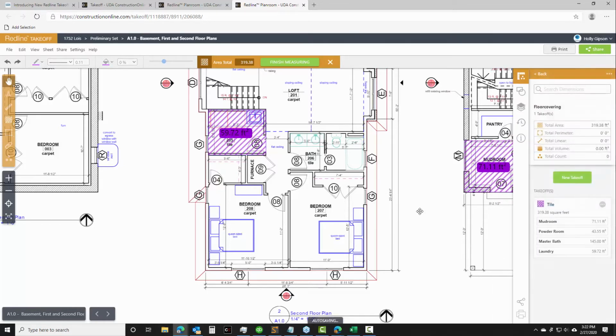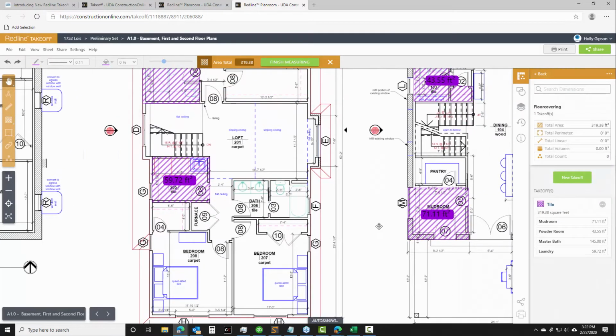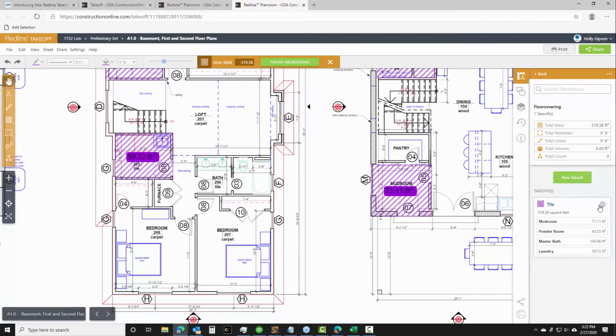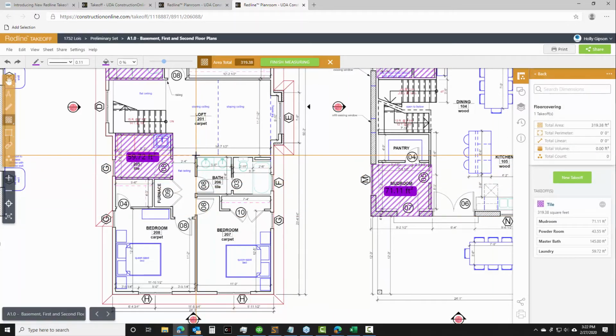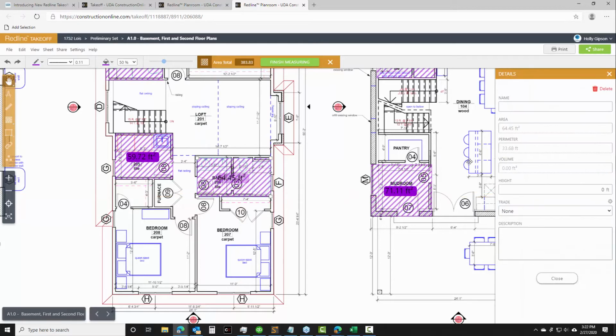Now, Holly, while we're working through this, someone had asked a question about rearranging the way that they're grouping both the dimension groups and also the takeoffs within the dimension groups. They said that they typically do their takeoffs per room. And I think that's actually the beauty of the flexibility of the system, that you can name the dimension groups however you would like. You can name the takeoff groups however you would like.